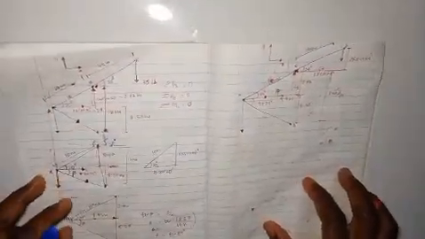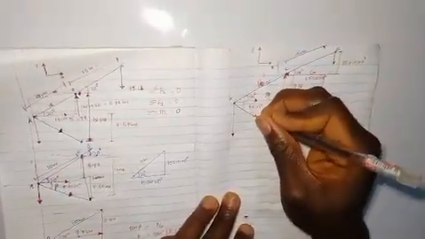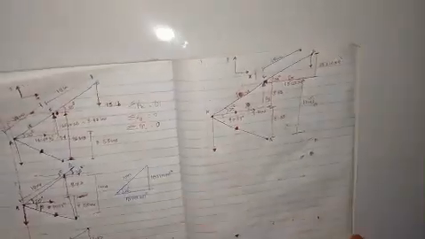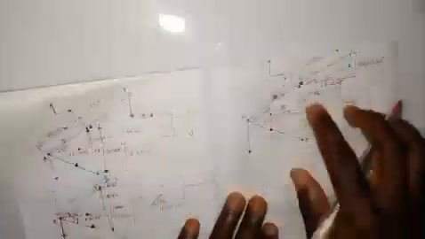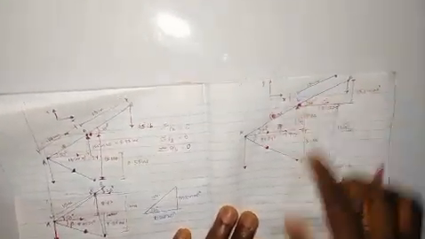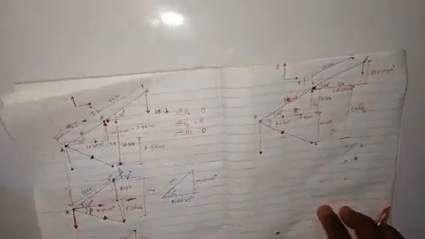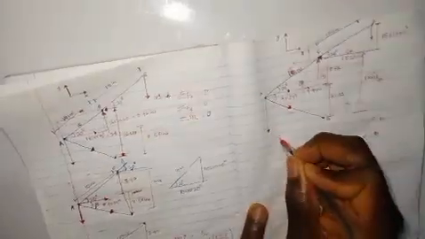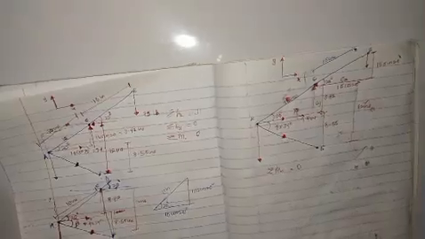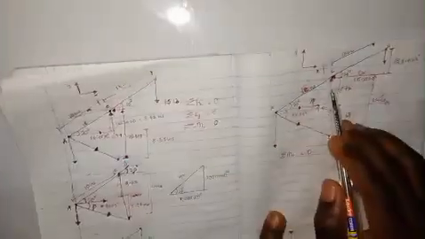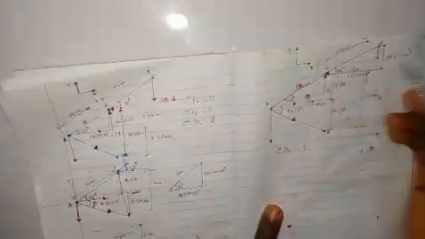Since we've identified this problem, let's calculate. The first question asks us to calculate the tension in the cable. So we are meant to determine the tension in this particular cable. To get the tension, we have to eliminate CX and CY. So the first thing we do is take moments about point C, and the summation of moment about C is equal to 0. Forces CY and CX act at the point, so their moment is 0. That means we eliminate CX and CY.